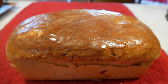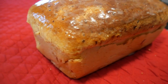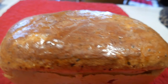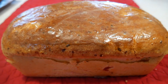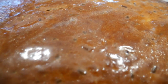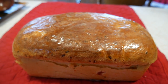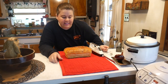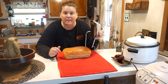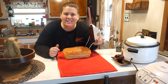Well, everyone, the tomato Parmesan bread is finished and it baked really nice. Now I'm going to let this cool totally before I cut it, being that it's more of a denser bread, because look at the beautiful bits of tomato in there. So I'll get back to you when it's all finished and we'll cut it up and give it a try. Since this is such a dense bread, we are going to take the electric knife and cut it up. So let's get started and see what it really looks like.